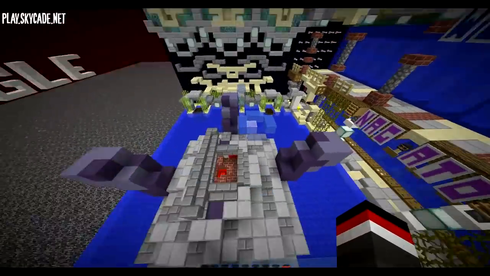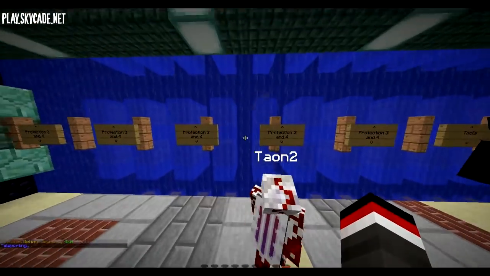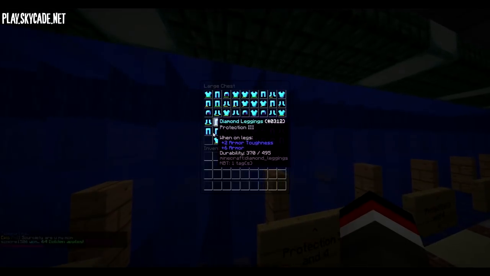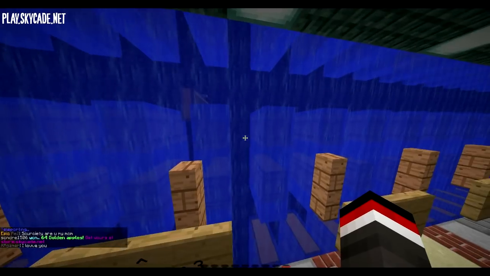Who would you say is the richest player in the faction in terms of loot? These are all the Flaccos right here. He's got more dubs of armor, more dubs of armor. Oh, so it's just Tools, all like protection 3 and 4. Oh my bloody Nora, that is a lot of gear.